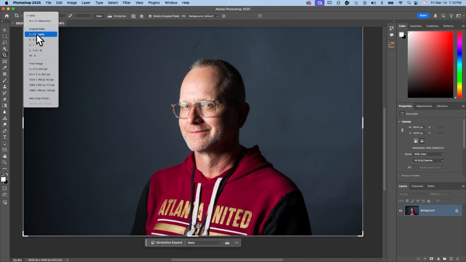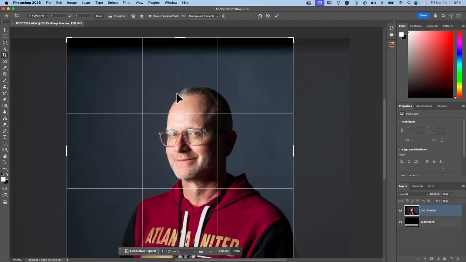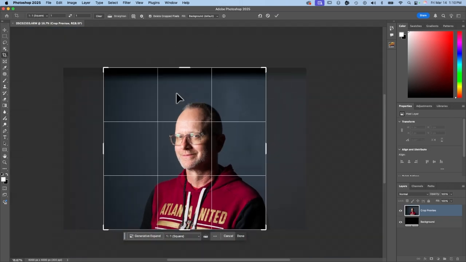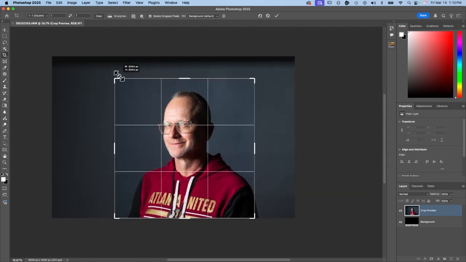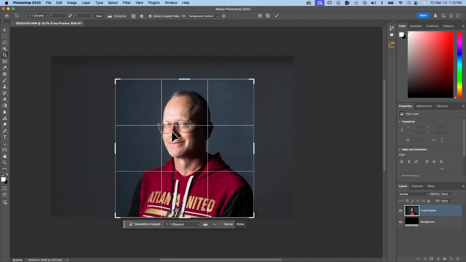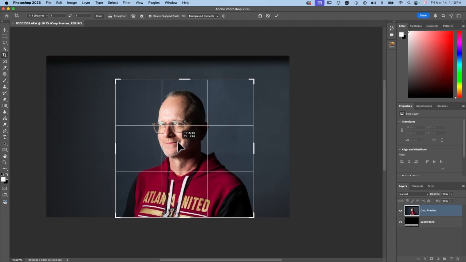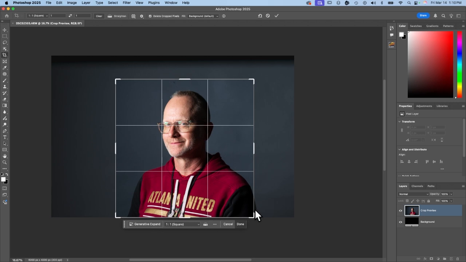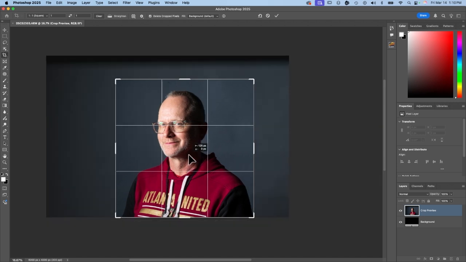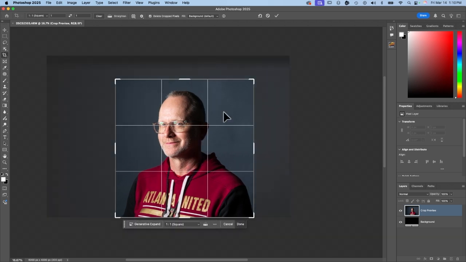And let's make this a 1:1 ratio image. There we go. Command minus so I can see what I'm doing. And I'll grab one of these corners, click and drag to get my guy right there. We have our rule of thirds grid here, and what I'm trying to do is to line the eyes up along that top third. But I'm also trying to, for whatever reason, I feel like I want this bottom shoulder in the image, just for the balance sake, because I think there's too much negative space back here. For today, we can live with it, and I'll click Enter.